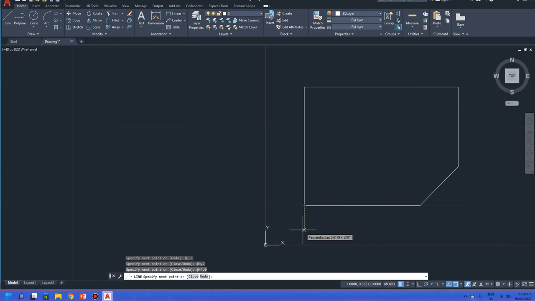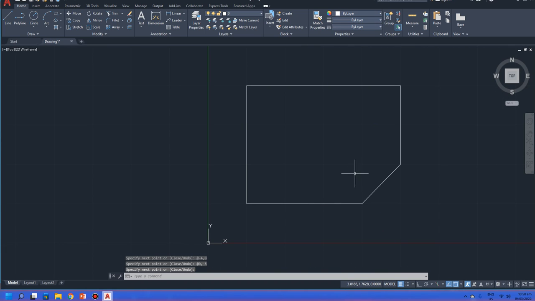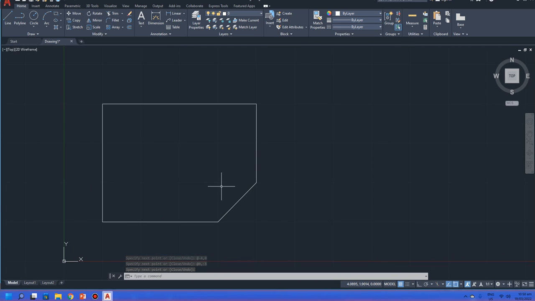There are 3 points: 0 and negative 3. And there's our example shape given to us.